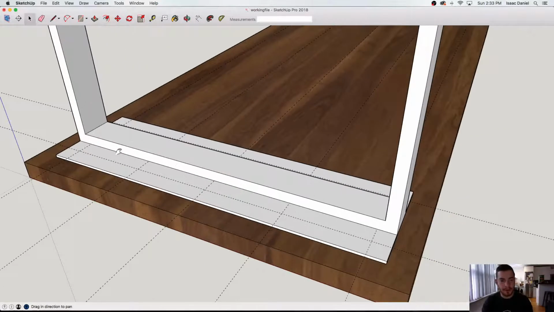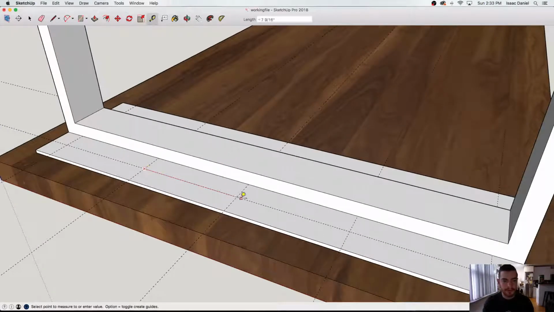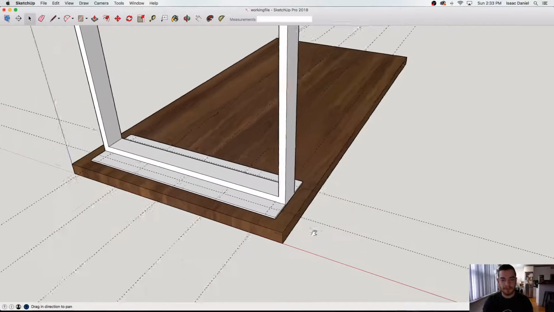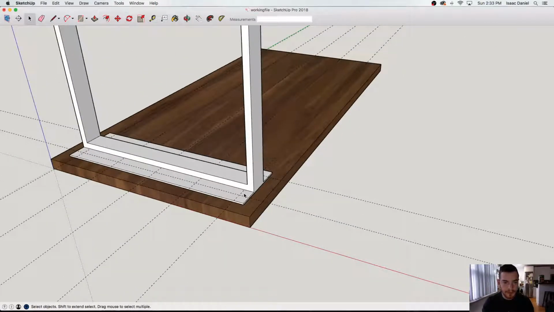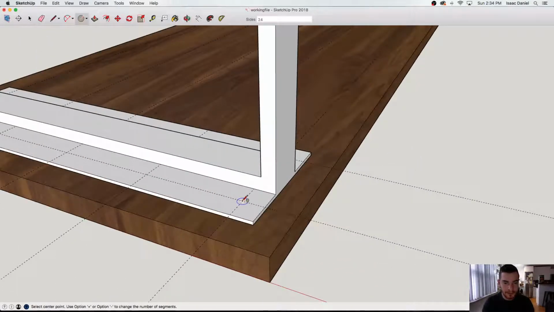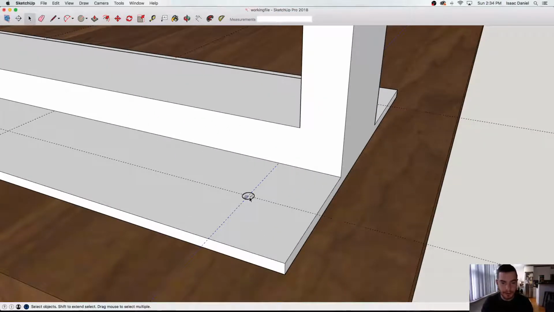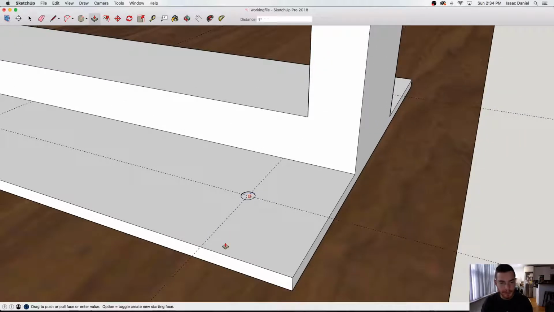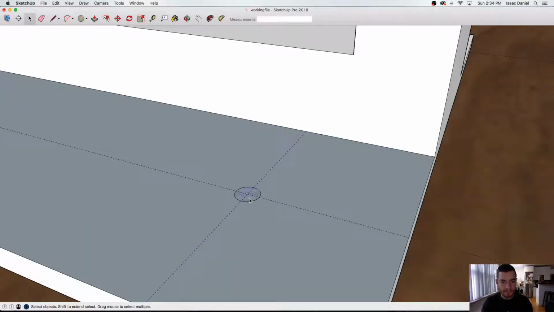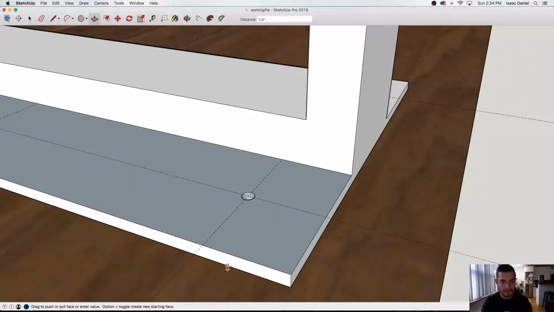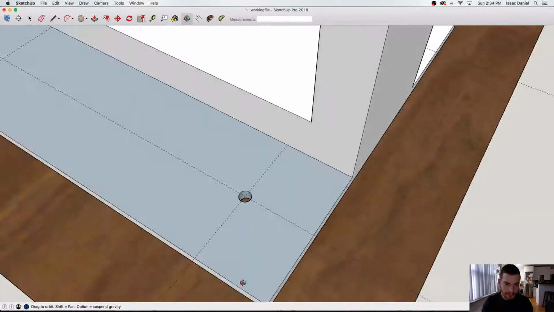So why is that important that we have this grid? Now we know that these are 7 1/4 increments. So if you wanted to drill holes in the mounting plate, you could take your circle and make whatever size hole, 1/8 of an inch, let's say. 1/8 of an inch radius is a 1/4 inch hole, by the way. And then you could use that push-pull tool to push it down. Now you can see there's a hole that goes all the way through.